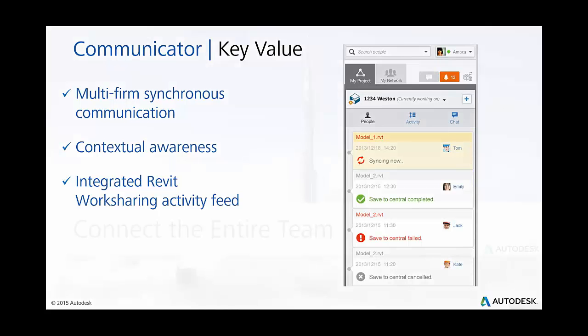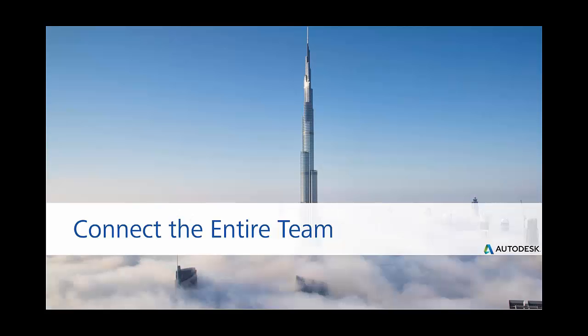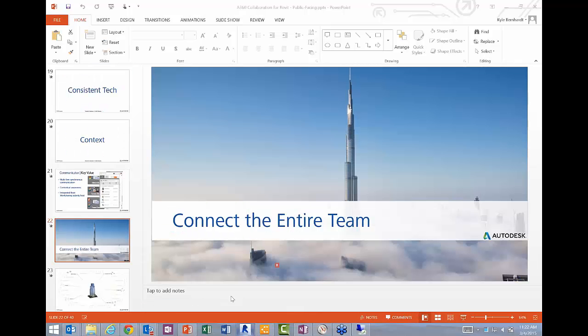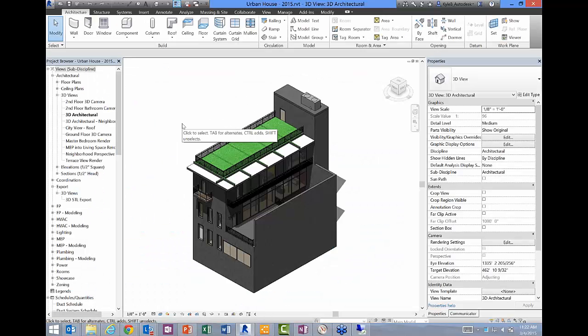I think it's demo time. Yeah, it is demo time. So I'm going to stop here, and I'm going to switch over and fire up my Revit. And then from there, I'm going to do a little bit of demonstration. But before I do, Bud, anything come in through the wires while I was talking there that we should talk about before we do some demonstration?